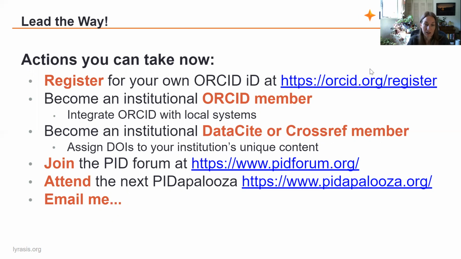Also, your organization can become a member of ORCID or a member of DataCite or Crossref if you want to use these member APIs in your local systems. And if you're interested in learning more about these and other types of persistent identifiers, I would encourage you to join the PID forum, which is a global communication channel for all things related to persistent identifiers, and look into PIDapalooza, which is an annual conference that is solely dedicated to persistent identifiers.